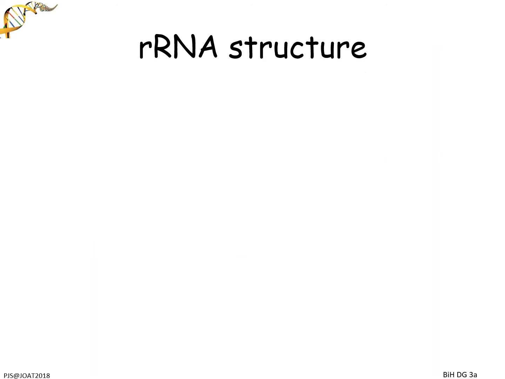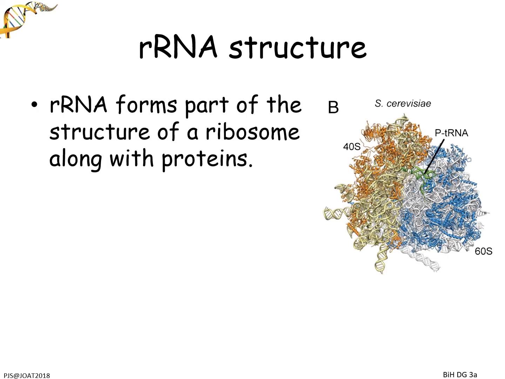Okay, so rRNA is part of the ribosome structure. So it's a kind of complex system in terms of it looks very complicated. This is a space filling model from a yeast cell, Saccharomyces cerevisiae. But you're more likely just to see it drawn as a big blob with a little blob underneath it. That kind of thing. So don't worry about dealing with it in that kind of level of complexity.